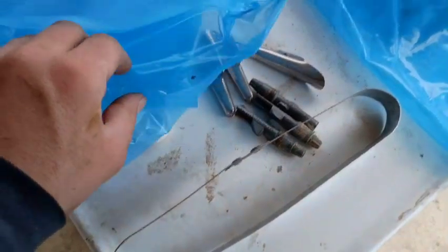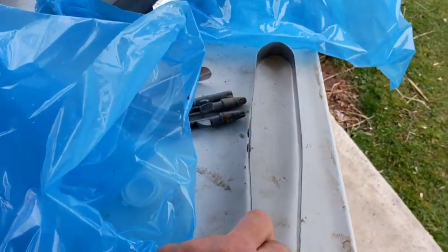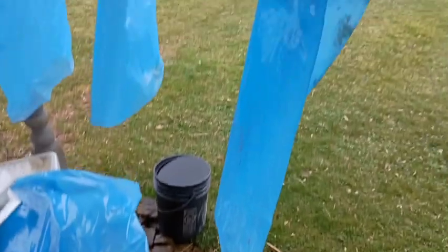So yeah, I got some of the stuff washed up and somewhat put away. Not completely yet. Got stuff dry before I put things away. Those are old bags there.